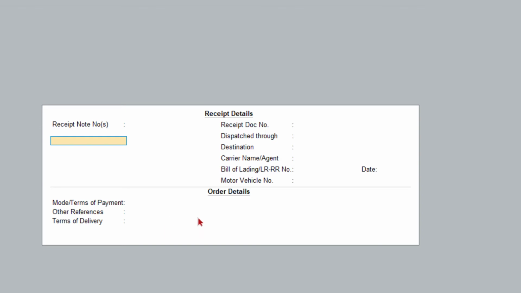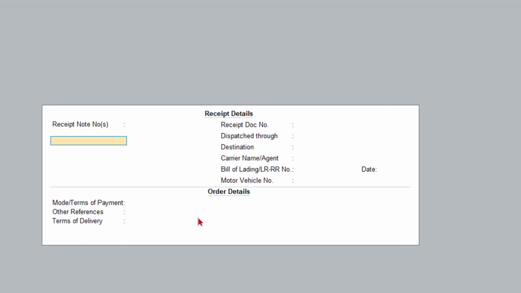When you are raising a purchase order, like the way you can track the receipt note with the purchase invoice, you can also track the purchase order with the receipt note, or if you are not making a receipt note, making a direct purchase entry, you can track the purchase order with the purchase invoice.